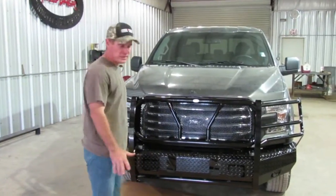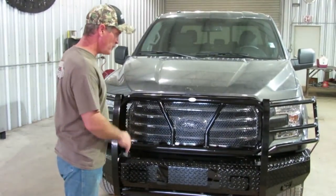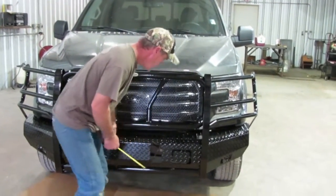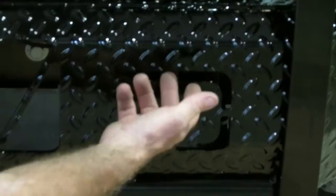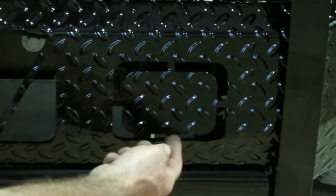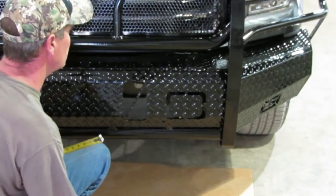We have bolted it up and tightened everything. We've shown you which brackets everything goes to and which bracket goes to what on the front end. We have plugged the lights in and all that will work. Again, on the driver's side, if you've got that adaptive cruise box, you're going to have to have it mounted in behind there, and this is the side where you've got to cut out the little black plastic piece on the front end. The other side — do not mess with it. Just leave it on there — you're going to have a black box on here to somewhat stabilize each side looking the same.